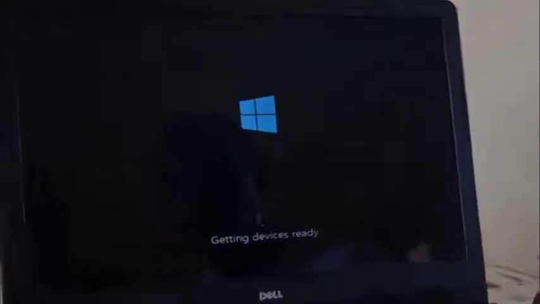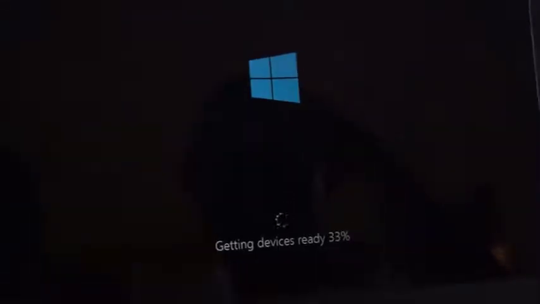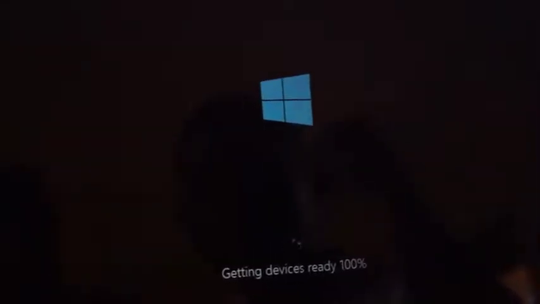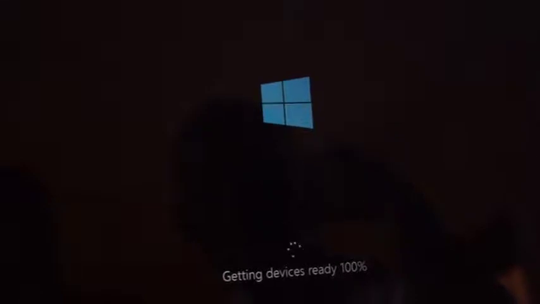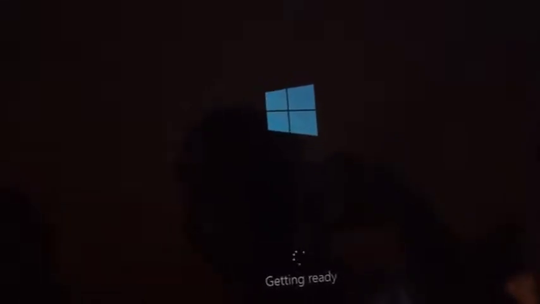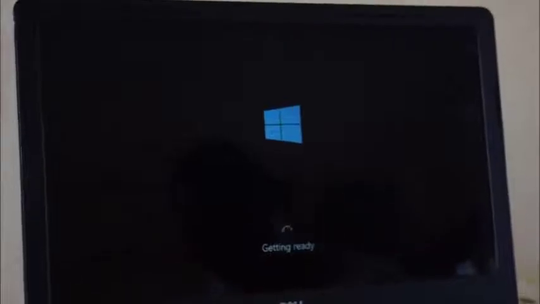And we are getting devices ready. So our operating system is installing and soon finalizing. Then we are getting ready.